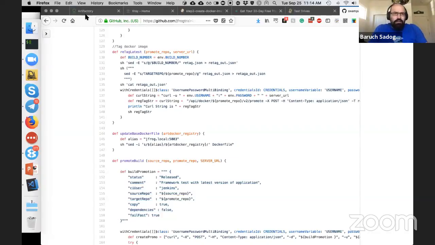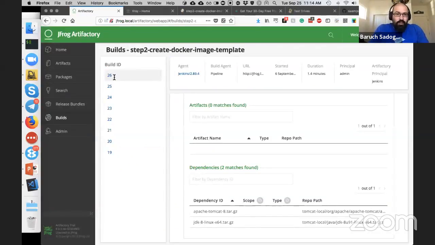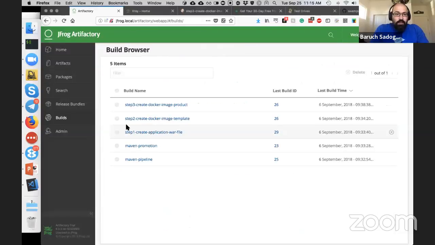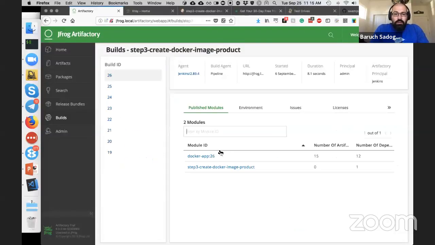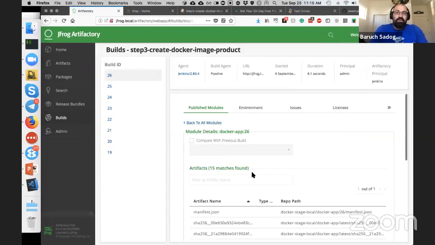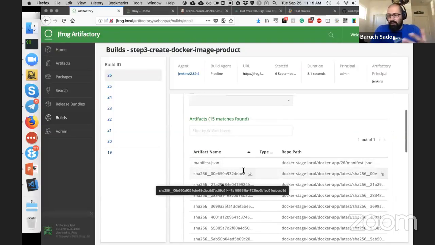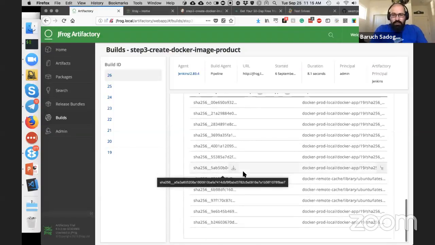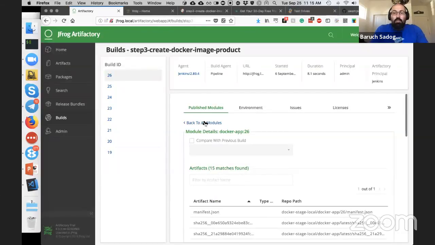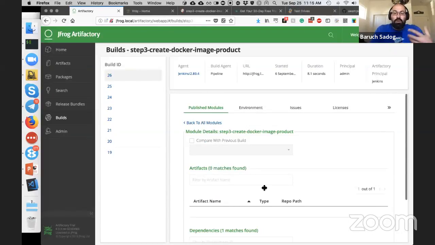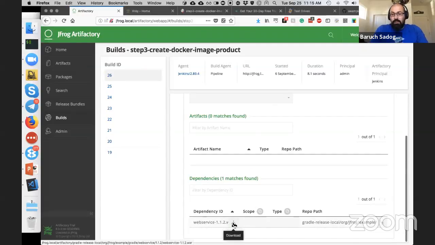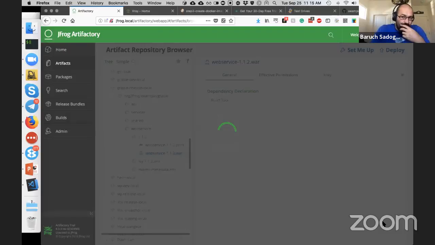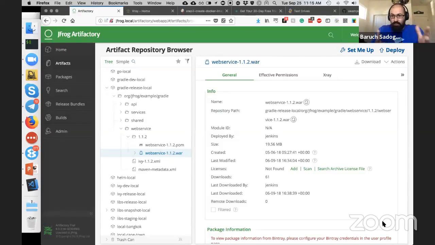Looking again in Artifactory for the results of step number 3, you can see here that we have two different kinds of dependency types. The first is a Docker build, and you can see here it has all the layers and the manifest. And the second module contains our WAR file that we produced, this one. If you remember, we downloaded it from Artifactory using the Artifactory plugin. This is why it is recorded here.